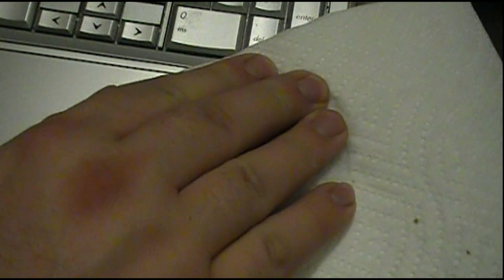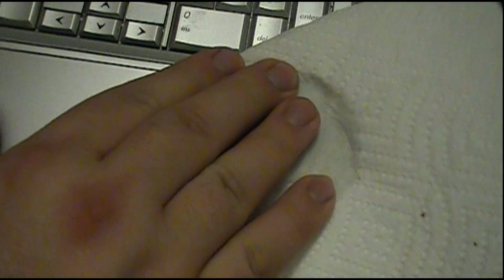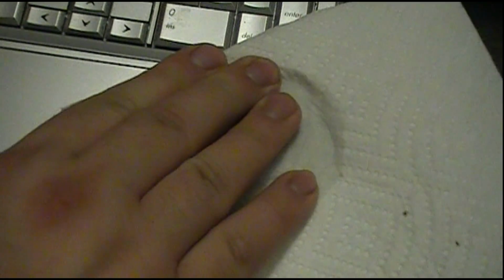See, it's really wet. I have to let it soak in. I'm just going to leave it there. Don't worry, that's the wet. That's nothing nasty. It's the wetness of the alcohol. I let it sit there for a few minutes. Check on it here. It's coming off slowly. So let it sit for a little while longer and come back when that's done.